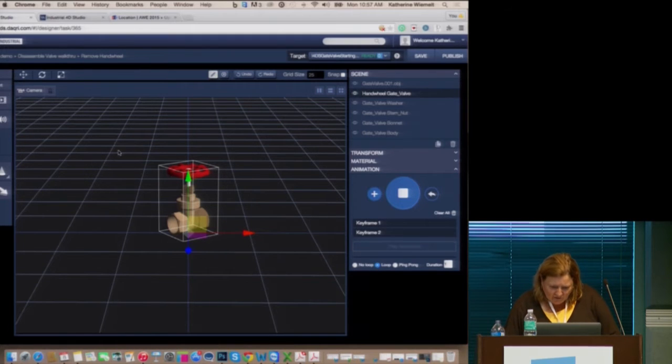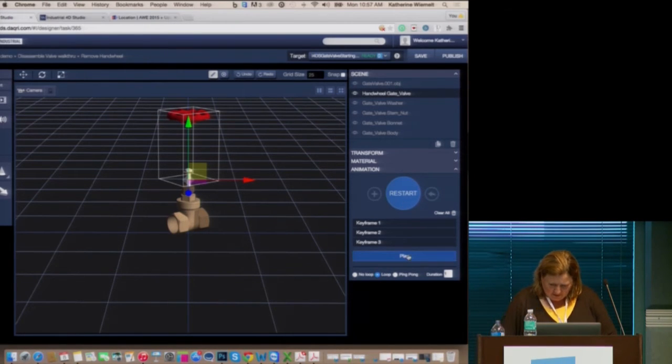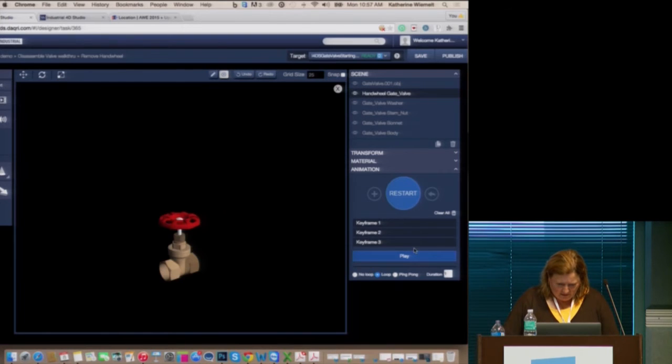I think we have a little slowness in the internet here. So I'll just add the keyframe. Stop. Let's see if it's going to play for me now.